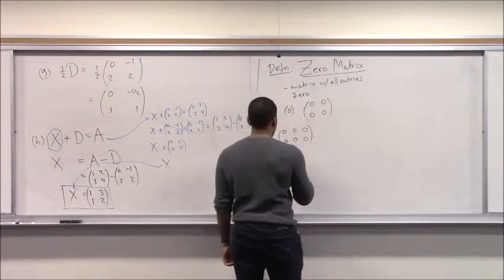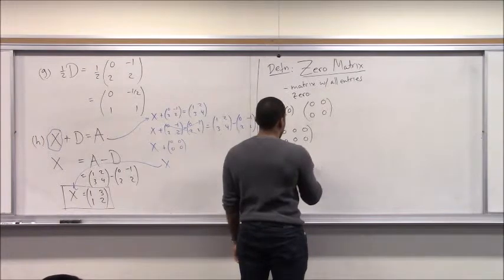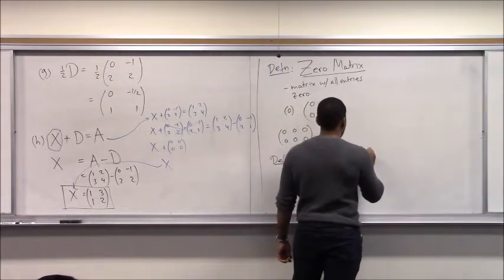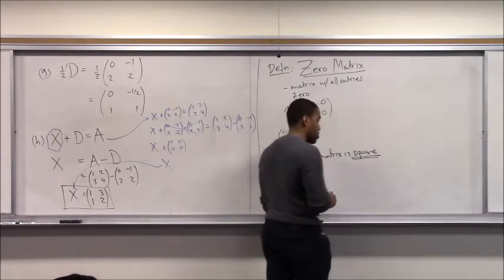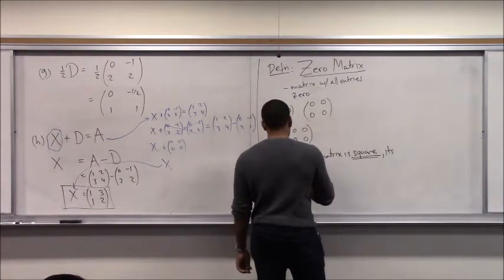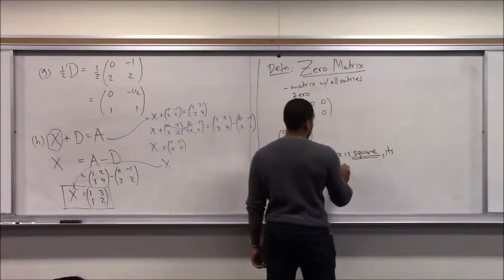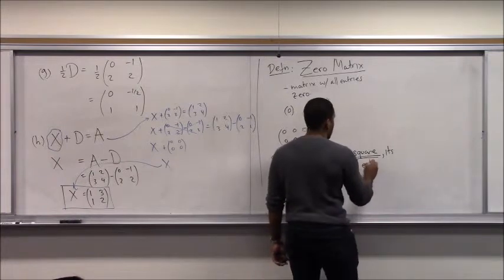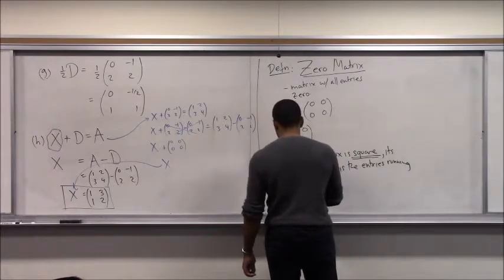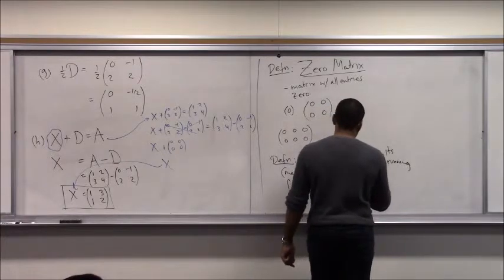Another important definition is what's called the main diagonal of a matrix, if a matrix is square. So this is a definition that only applies to square matrices. Sometimes they'll just call it the diagonal, but they really mean the main diagonal. It is the entries running from top left to bottom right. That's the main diagonal.